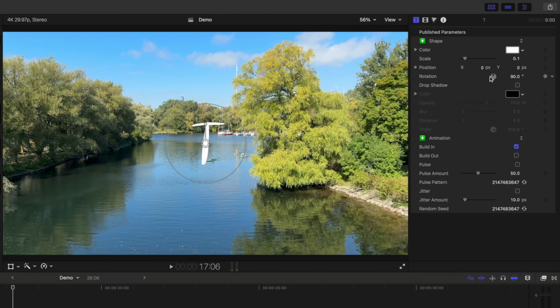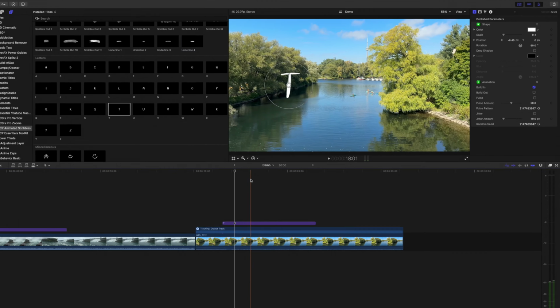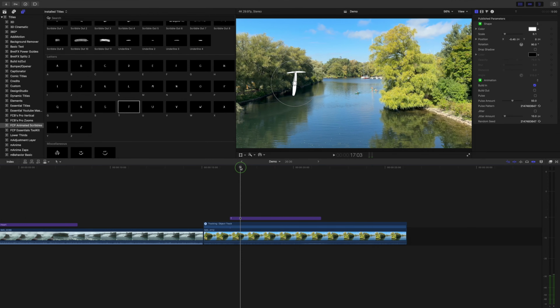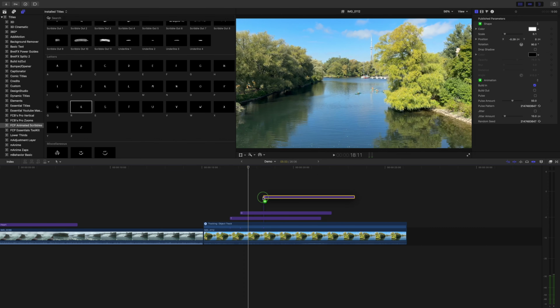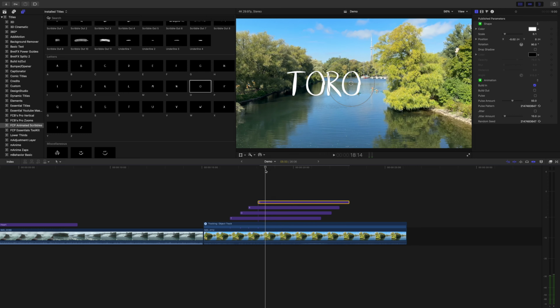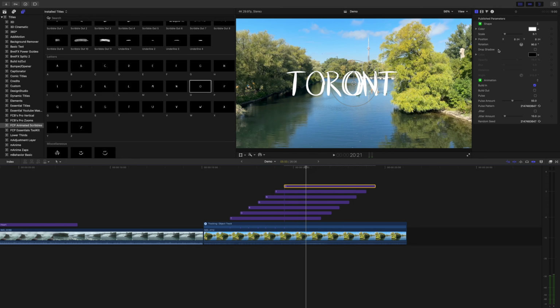You can still turn it on, but in most cases, you probably want to leave this off. Use either the on-screen controls or the controls in the inspector window to move this character. Move your playhead to where the in animation ends, pick your next letter, and add it above your first one. Place it next to your first letter and continue until your title is complete. Now, the animation speed of each letter is set to be the same speed an average person would write these letters. Used in a video project, this can be way too slow.